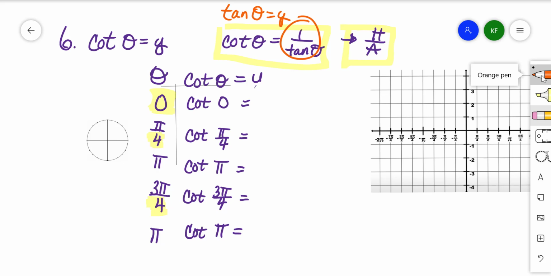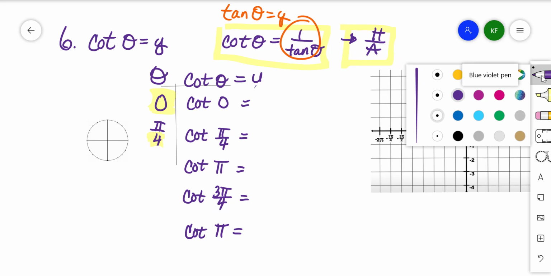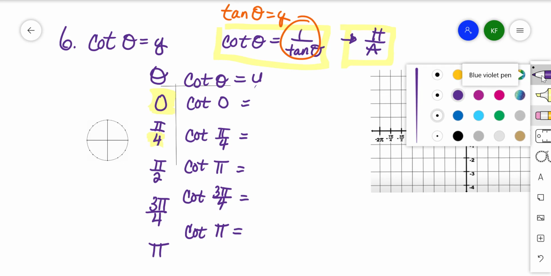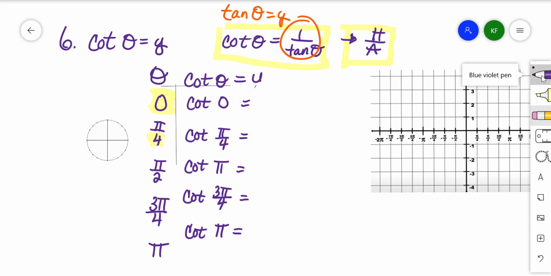Okay, so I've got to fix this. So remember, the parent values are the ones that help us get the graph easily. And I actually need to fix this because I have this one incorrect. And then we go up to pi. So I need to fix this one with the 2. Okay, we have it right now. So the period for this one is 1 pi. Okay, so it's only going to be this portion of the graph to get the period, but it's still 5 values just like you've been working on.